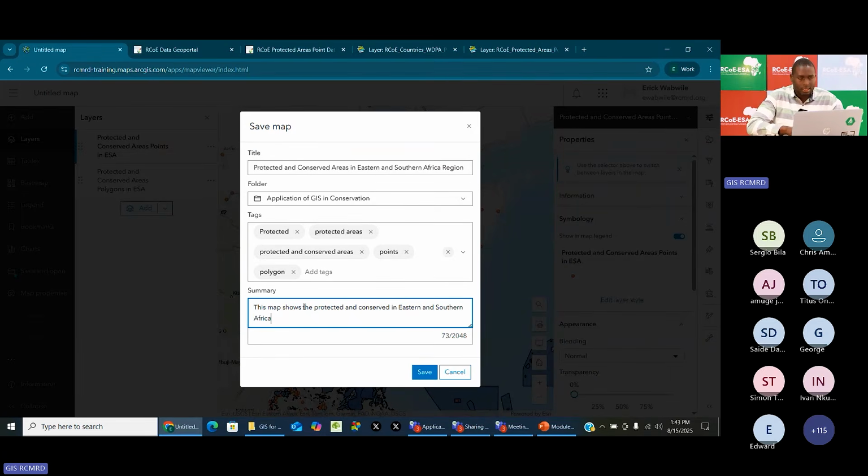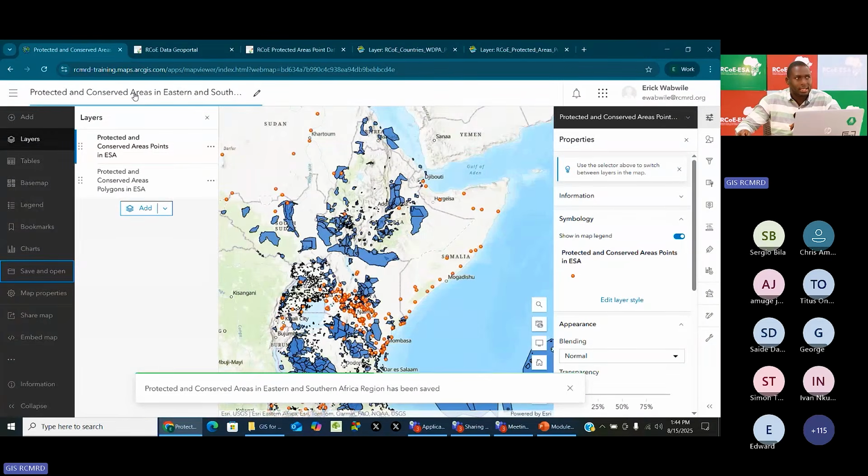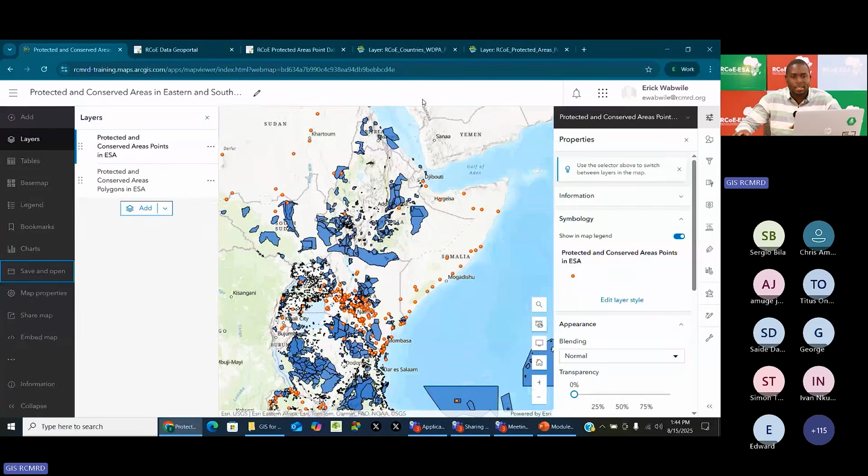Also, it was created by, then you put your name there, then click on Save. So once you click on Save, your map will be saved, and the title of the map will also change. As you can see, the title has changed to what we gave it.